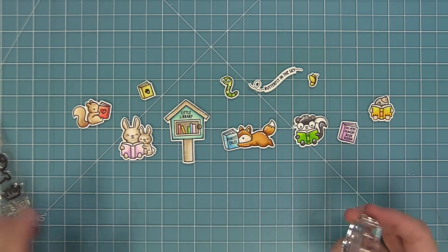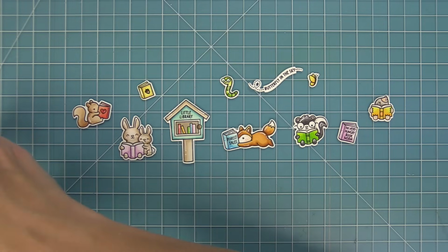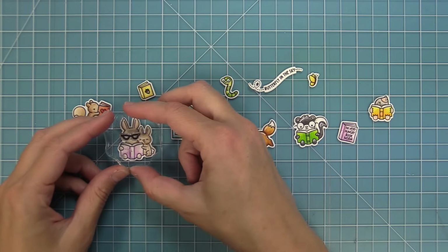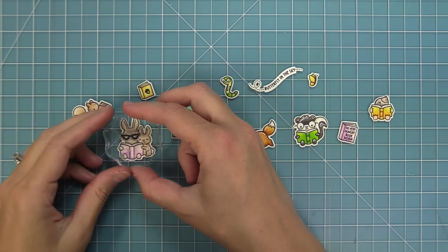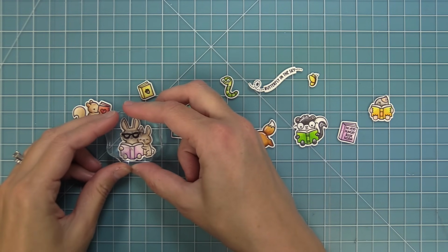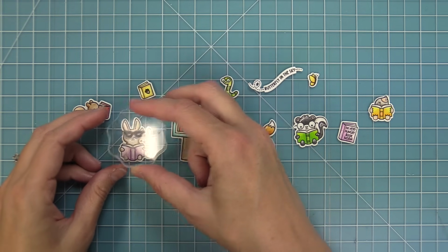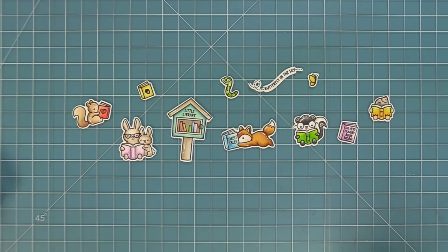And then I wanted to show you one other way to use the cute little glasses in the set. So of course you can die cut them and kind of have it next to the critters like their reading glasses are off to the side. But these glasses here, you can actually stamp them directly onto the bunny, which I think is so cute. So you just kind of layer it right over the bunny and you can stamp it right on, and you'll see just how adorable. This reminds me of me and my son Miles with my reading glasses on. So cute and so sweet.